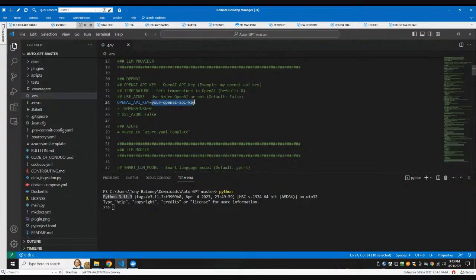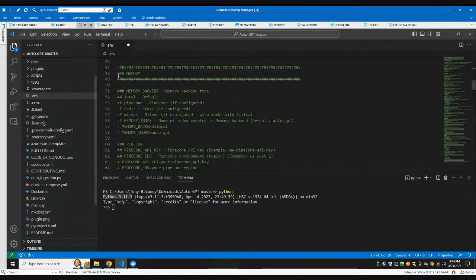You would do that by taking out the your-OpenAI-API-key part and replacing it with double quotes, deleting, and then pasting in your key there. It'll be a long, funky string. Make sure it's within double quotation marks. Very important.